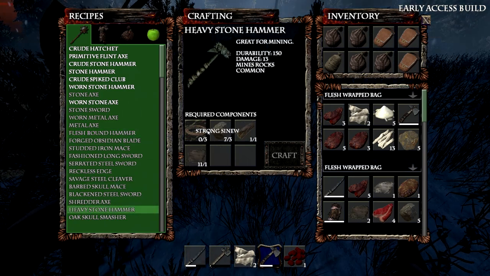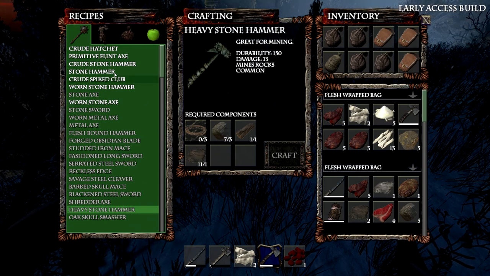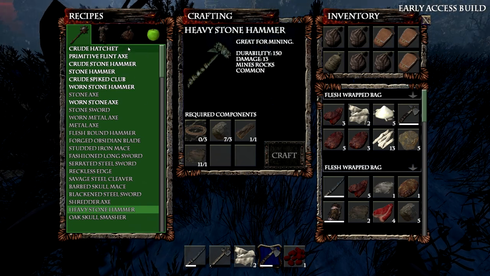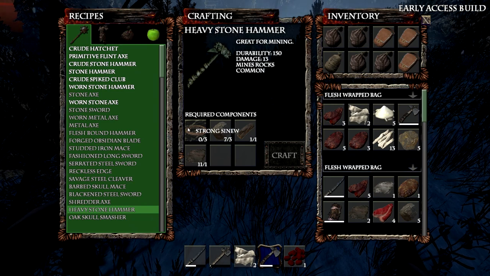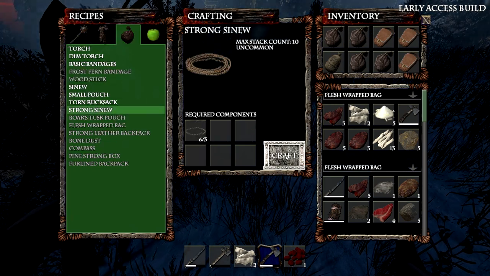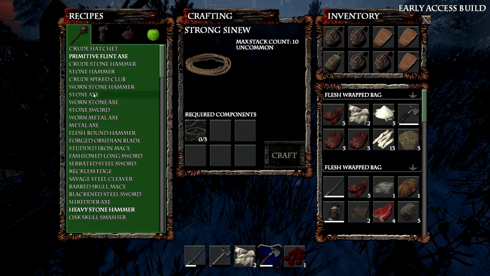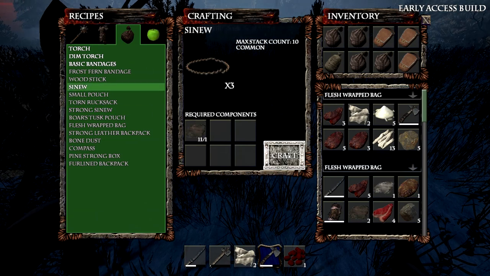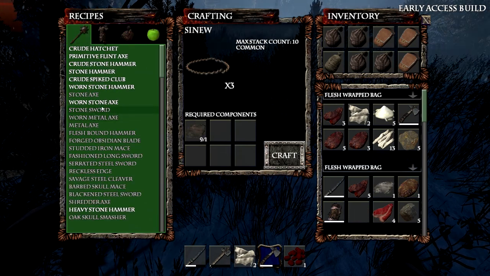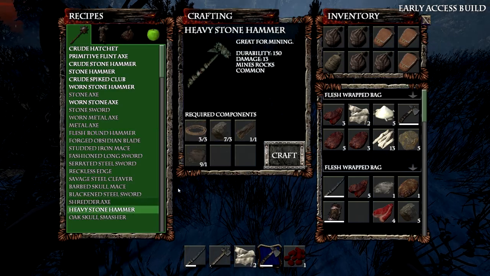Hear something. Should I make this one? Great for mining. Mines rock. So I just need 3 strong sinew. 1, 2, 3. Where was it? Heavy stone hammer.